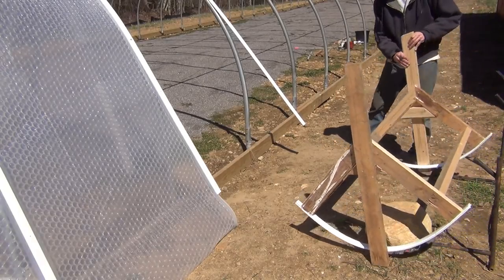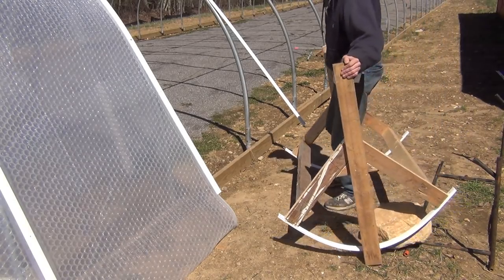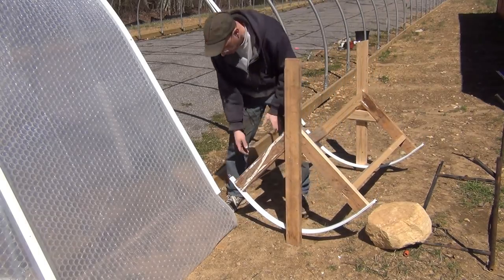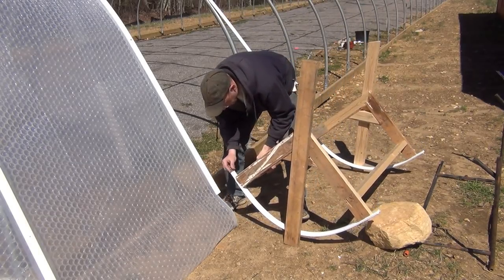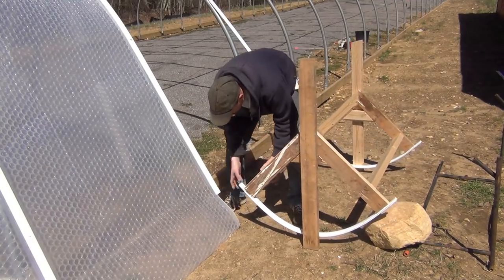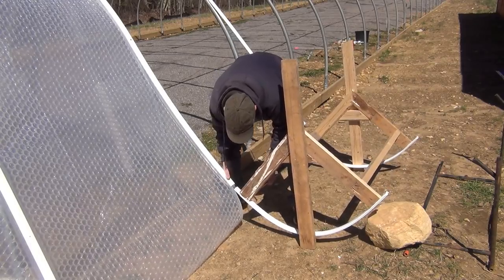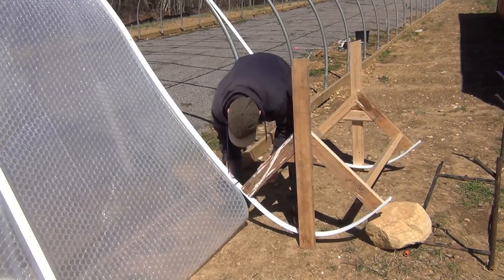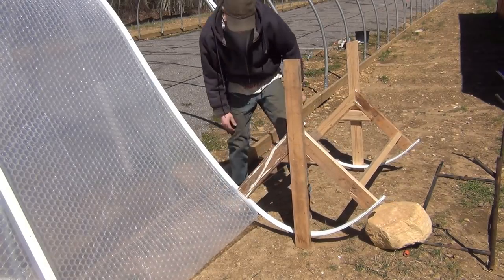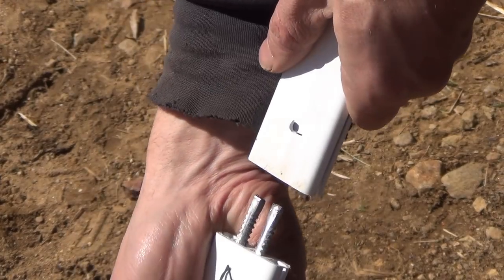So what I've made up is this lovely guide, which essentially plugs into the track that I already have here. I made up these metal spikes, and they're used to help orient the two sections together. So you just sort of line up the holes, get this plastic out of the way, and slide it into place. The same thing on the other side.